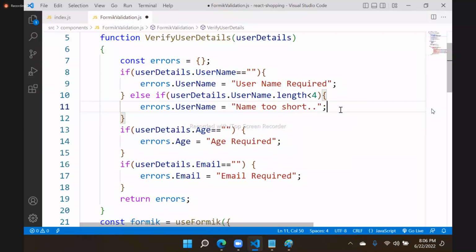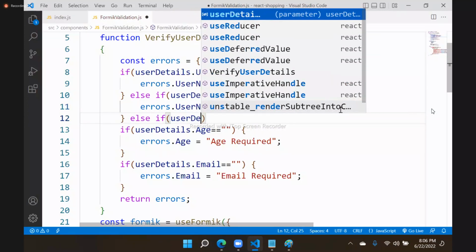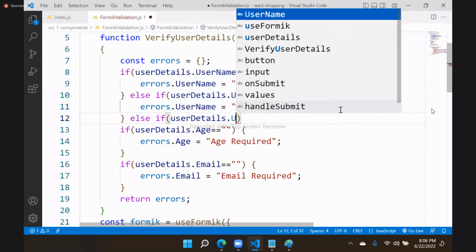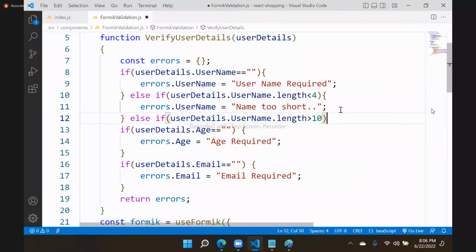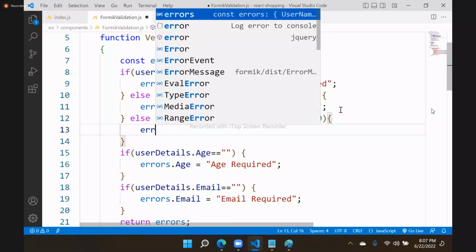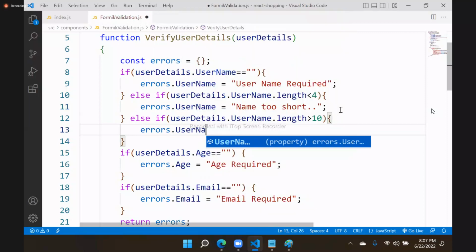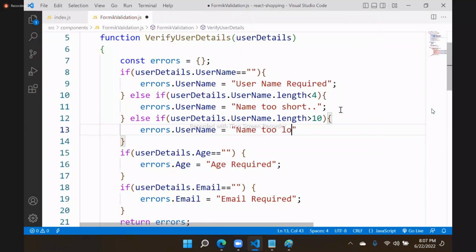That is the error message I am giving. Again I write else if userDetails.username.length is greater than 10, then errors.username displays "Name too long". We can add multiple validations.